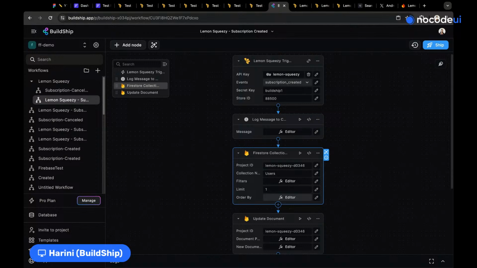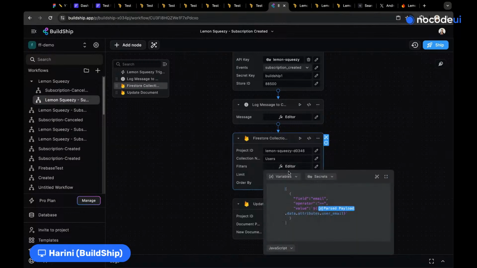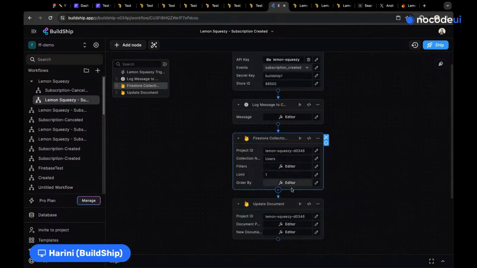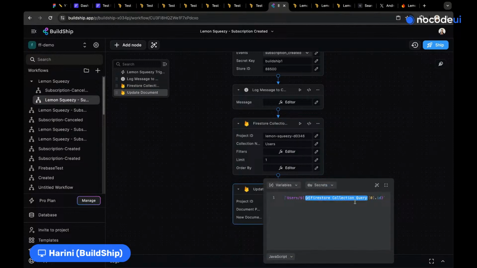Maybe, if you want to allow that flexibility, say suppose you're putting the link in a newsletter or Twitter or somewhere else, then it's okay. And then that person's account gets linked to that email that they paid with. But yeah, in the app experience, you want it to be smooth and without having to go back and forth. Okay. Very nice. So at this point, what it's doing is updating the user's collection, right? So it's first trying to get the information from email, and when it gets this information, it's updating the document. Same project, it's updating this document which was retrieved from this collection.